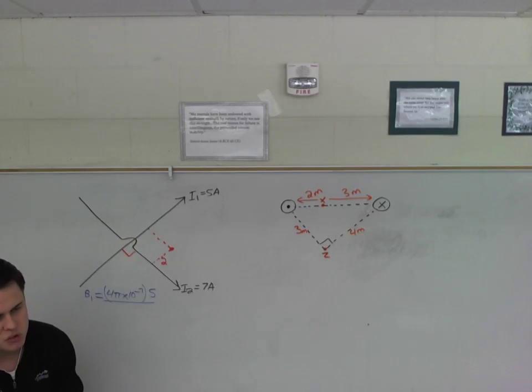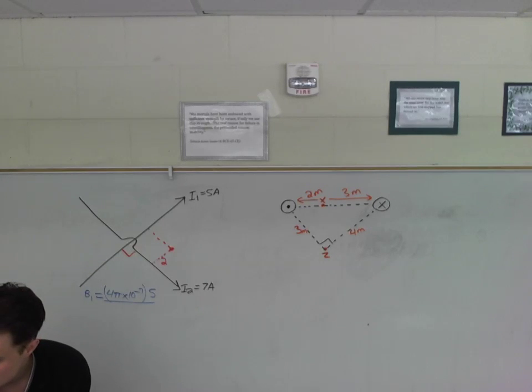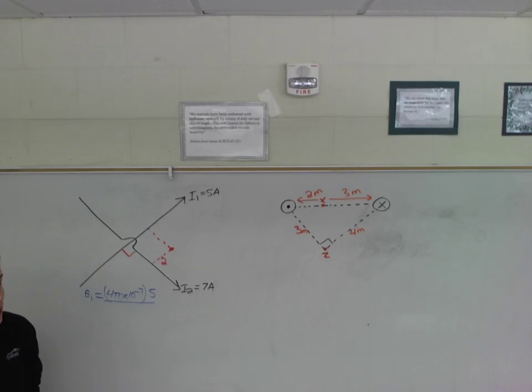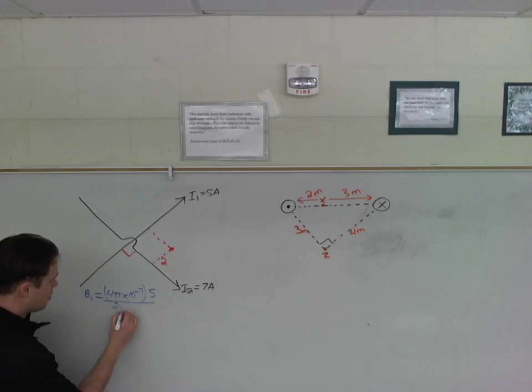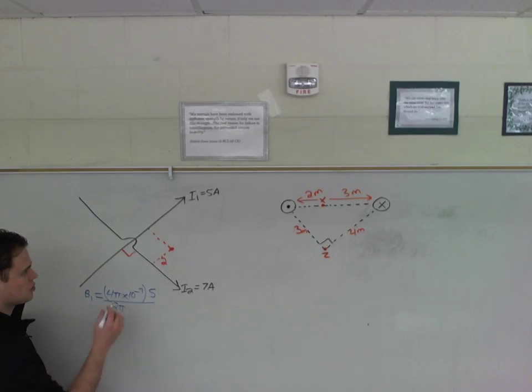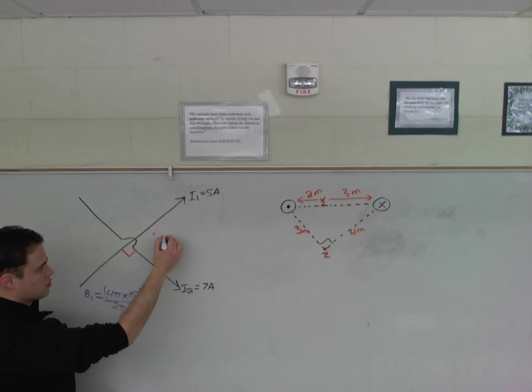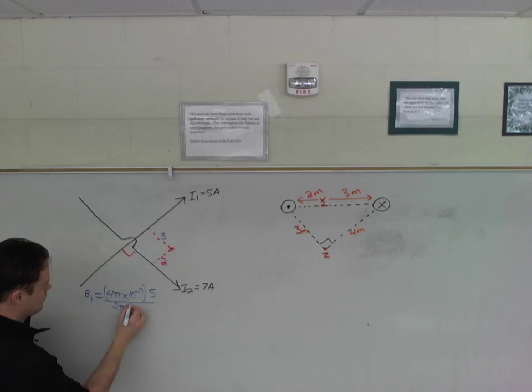Why do you think it's a circumference of some kind, guys? Because it's like a circle, right? And that's the length that it's being directed over. We could go through that derivation too, but it should make sense that it's like the circumference of the circle of the field. Anyway, so we've got 2 pi, and this was 3? Yeah. Okay, what is that?